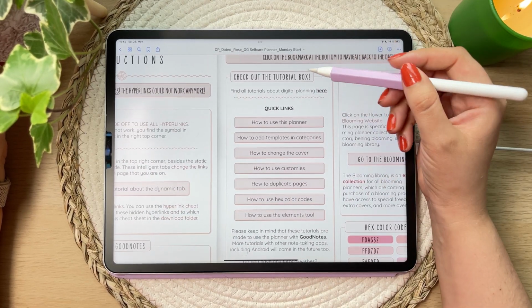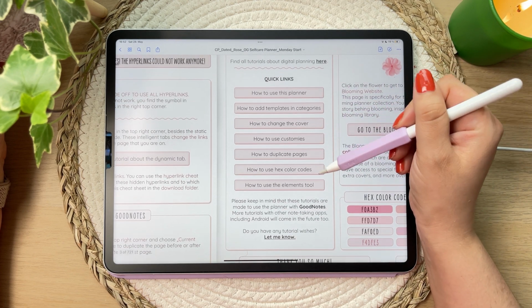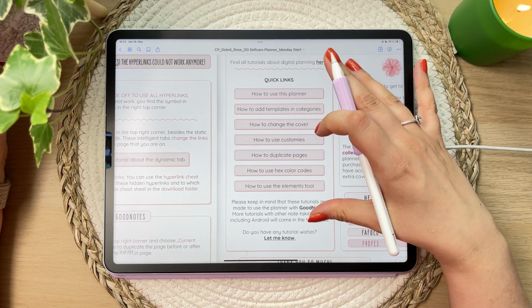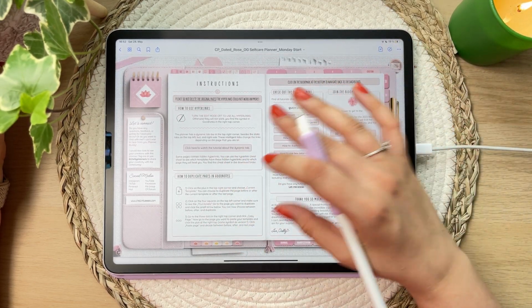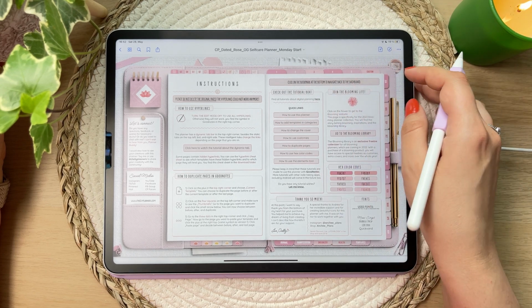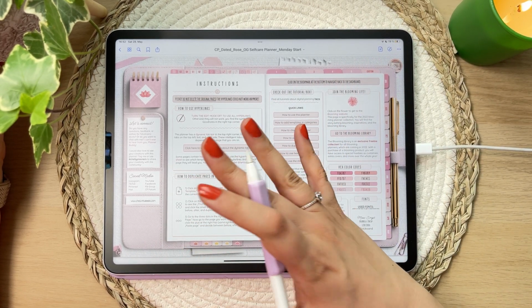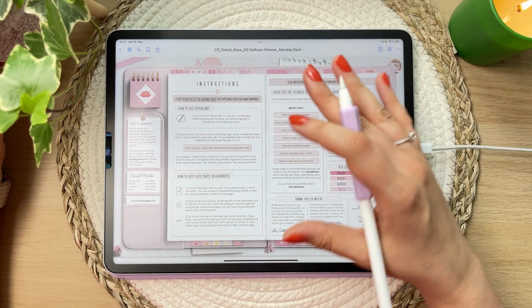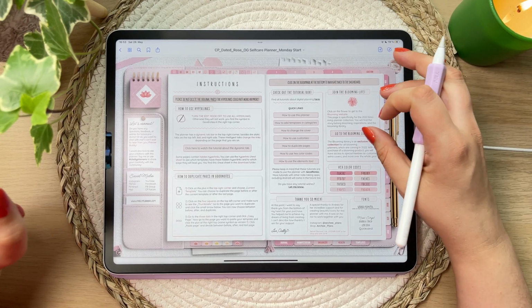This here is the tutorial box, so you can see different buttons here, and by clicking on them, you will get to a single tutorial. I will also work on tutorials in the future, also for Android, so that you can use your planner on Android too. All planners are working on Android tablets, but I just don't have so many tutorials now, so I'm going to add them in the future.